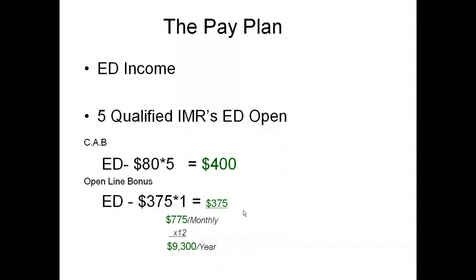Now, this is part-time, right? You're doing this on a part-time basis, and you're already making $9,000 for the year, which is about minimum wage in this country. And people are working full-time jobs for the entire year, and they're making $9,000. You just did this in less than 60 days. You made $9,000, that would be for the year. $775 for the month, and you did this on a part-time basis within 60 days. Now, do you see the power of leverage and where this can take you guys?